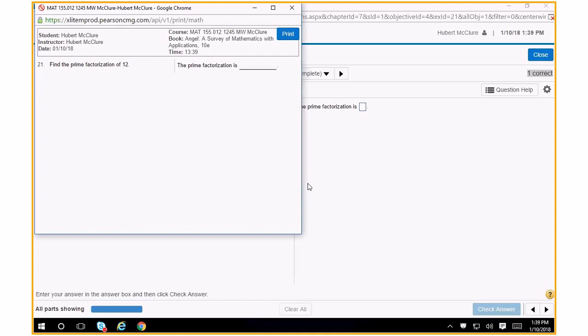Now, you need to make a note about this in your notes. If you're going to use print my assignment, you can't have your cake and eat it too. You can't go into homework every other day and do problems and work on the paper. Why? Every time you do a problem, it regenerates. So let's say Monday, you print out the 5.1 assignment. You have 25 or 35 problems printed out. Got it written right there. And then you say, I'll do that later.